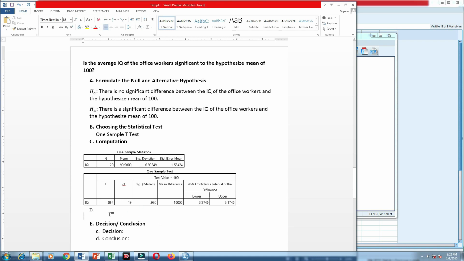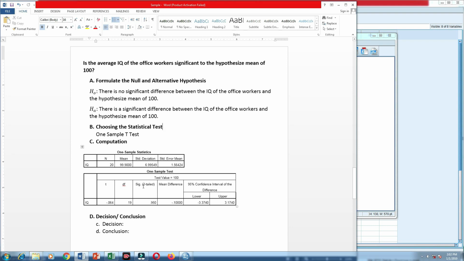Analyzing the table, the mean of the sample is 99.9000, which is very close to our hypothesized mean of 100. The mean difference is negative 0.10000.